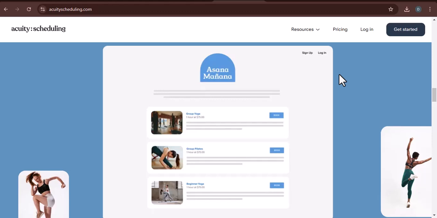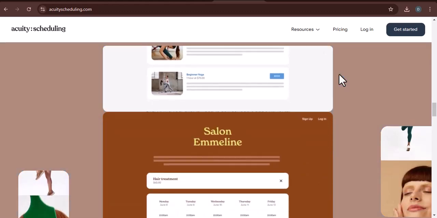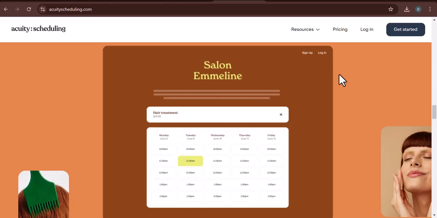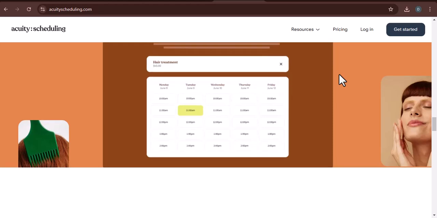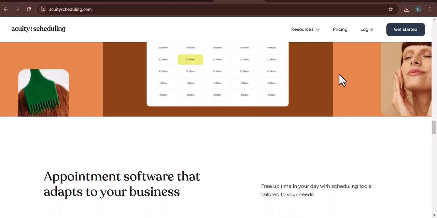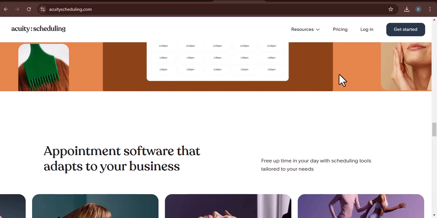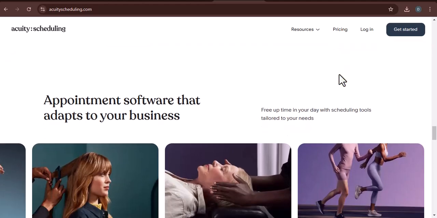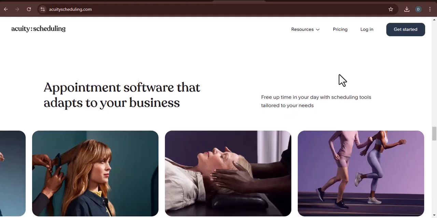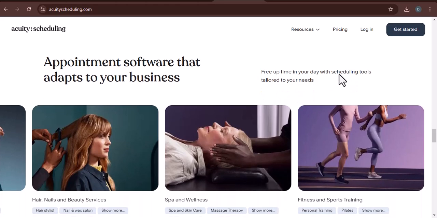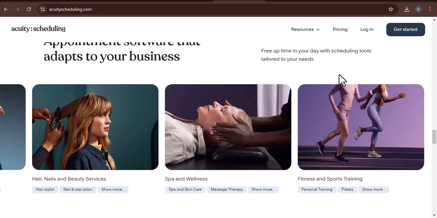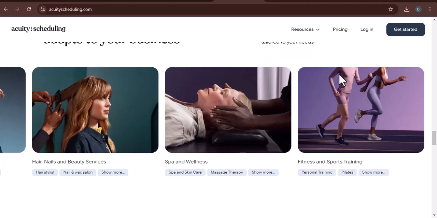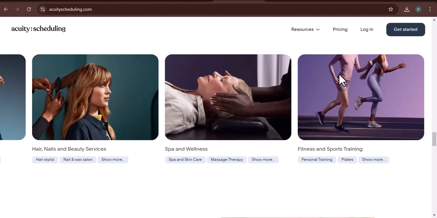So, first things first, you need an Acuity account. If you're brand new to Acuity and haven't signed up yet, you'll need to do that. There are various plans available, from free trials to paid subscriptions, depending on your needs. Head over to the Acuity Scheduling website. You'll see a Sign Up or Get Started button, usually prominently displayed. Follow the prompts, enter your information, and choose the plan that suits you best. This is your foundation. Without an account, there's nothing to log into.